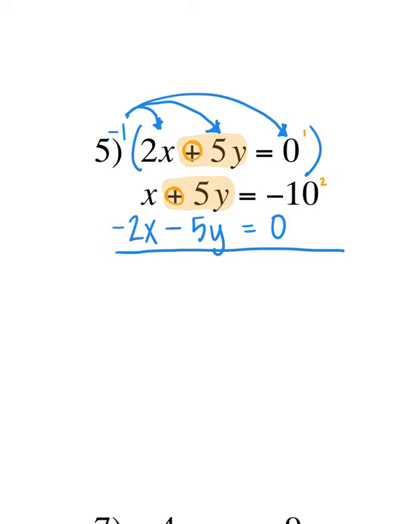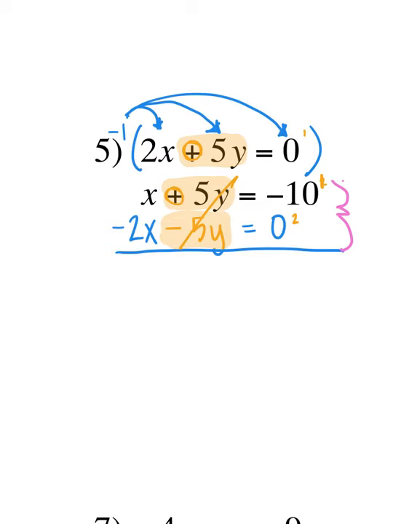These are my new equations that I'm working with right here. So now I have, this is 1 and this is 2. Okay? So now when I look at it that way, my 5y is negative, and when I go to add those, they do cancel each other out. Okay? So all I did was multiply one of the two by negative 1, and it doesn't matter which one, but you have to multiply one of the two by negative 1 in order to cancel the y's out.